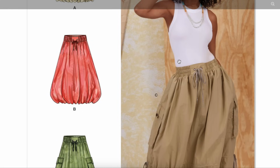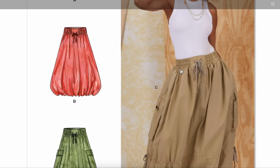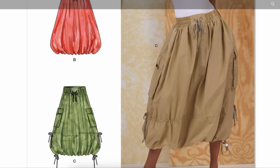But I would like the waist to sit at the natural waist, at least the top of this waistband to sit at the natural waist. Then you have the 3 casings for the elastic, love that. The eyelets with the drawstring, love that. Then you have the bubble skirt that kind of comes in at the bottom with drawstrings. You have this seam here, which is another set of drawstrings, and then your patch pockets if you want them.